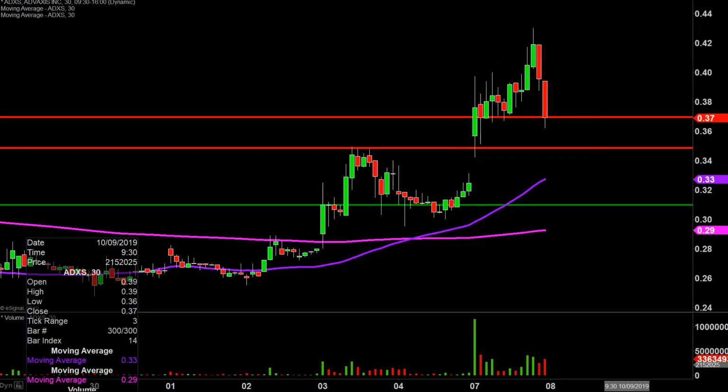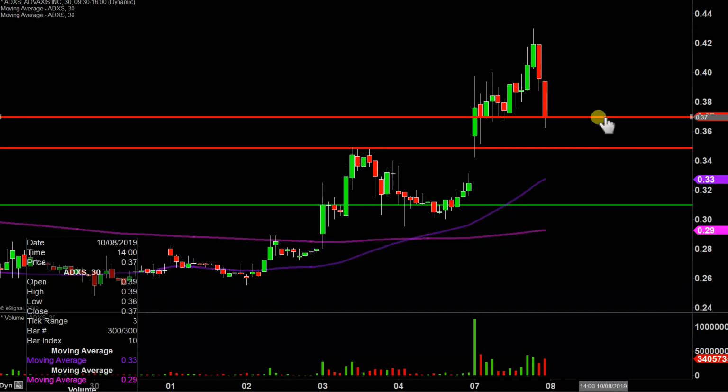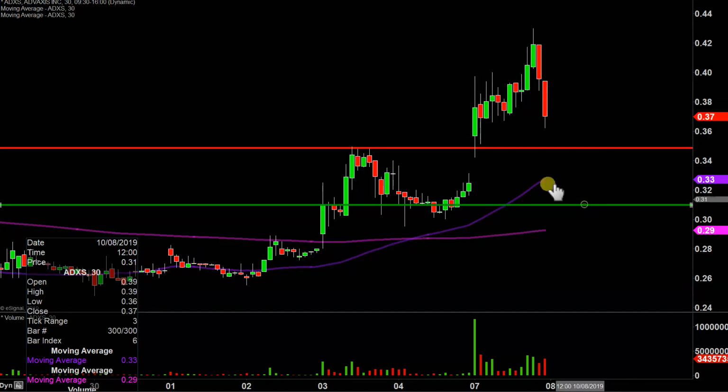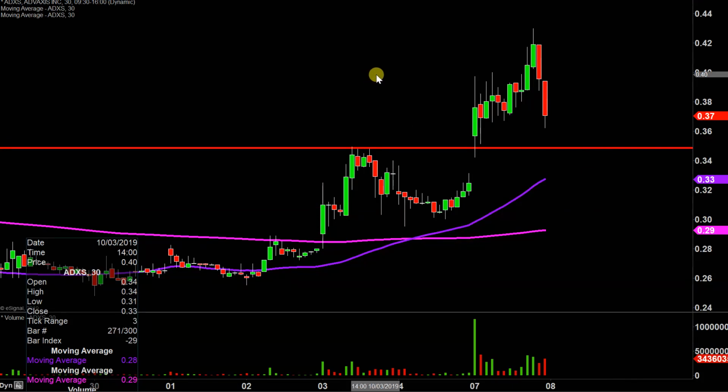I did this analysis on Friday, so that is where the green and red line annotations are coming from. But after today's price movement, definitely some updates need to be made after a very impressive move. First, I'm going to do a little housekeeping and get rid of these lines here. Yes, these levels still do pertain to the chart, they're just not relevant right now. And from a presentation standpoint, I don't want to risk causing clutter and confusion because there's lines everywhere. So let's try to keep this analysis as clean as possible.